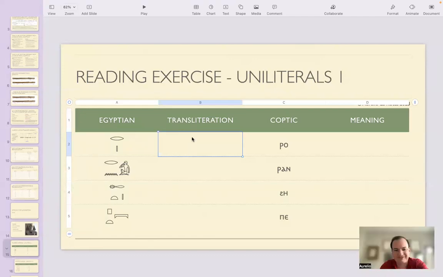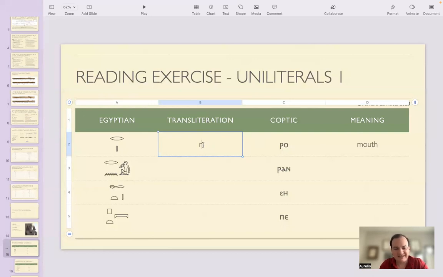All right. Yes, Ralph. So the first one is transliterated just R. Okay. Coptic ro, which means mouth, I think. That's right. Mouth, at least in Middle Egyptian, is also often used for spell, or the older books like to translate it as utterance as well, the thing that comes out of the mouth. All of those are legit, but the most common meaning, of course, is mouth.